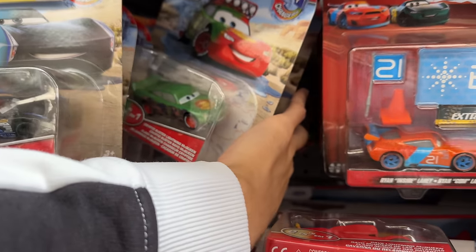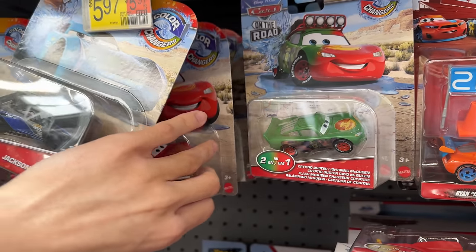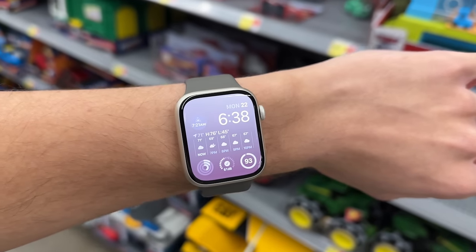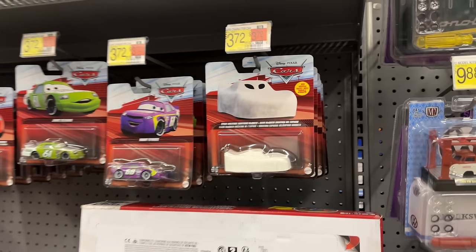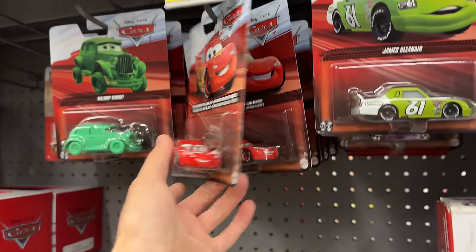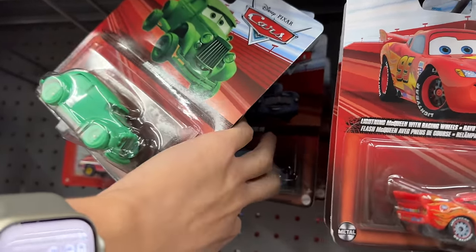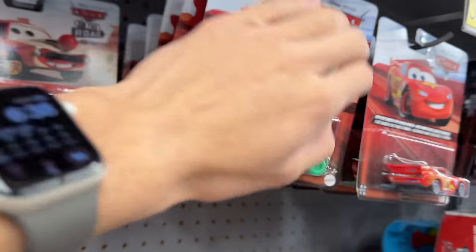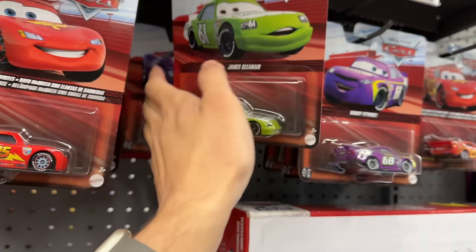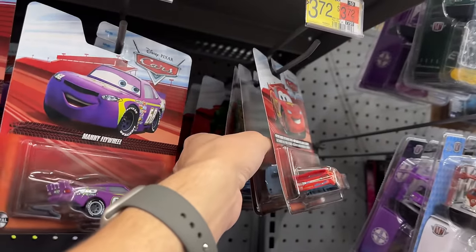It's a simple color combo, but it looks really good on Jeff. I don't think there are any other new ones for the color changers — just those two. I'll pick up Jeff. Thank the Lord Jesus, I found it. There's only one — let me check the rest of the pegs. Cactus McQueen — looks like they had two cases, but someone bought the other one.